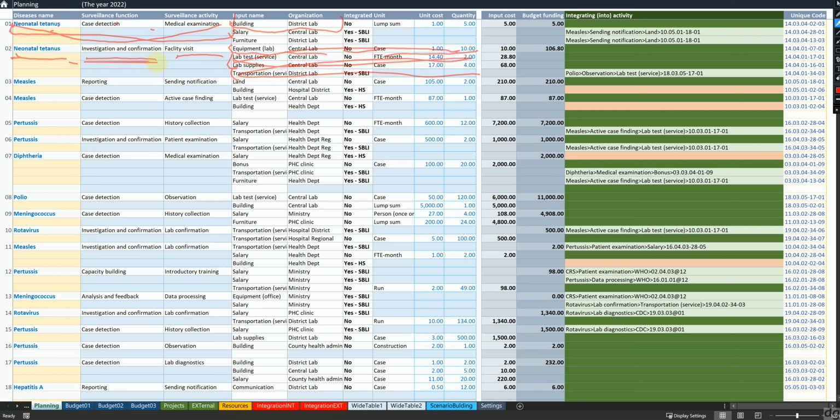So when you start an activity and you get here, the tool assigns this number, 02. So it's activity number 2. And then this activity has several budget line items.